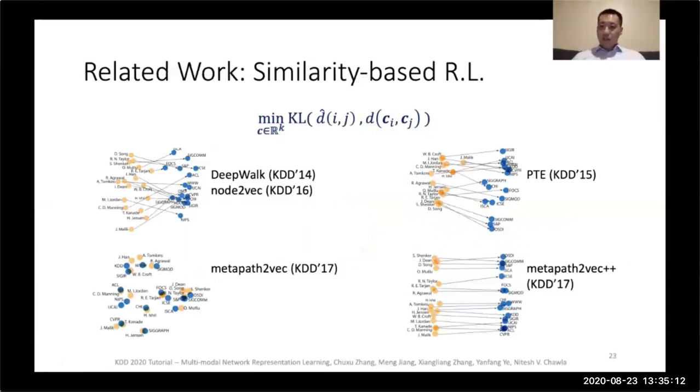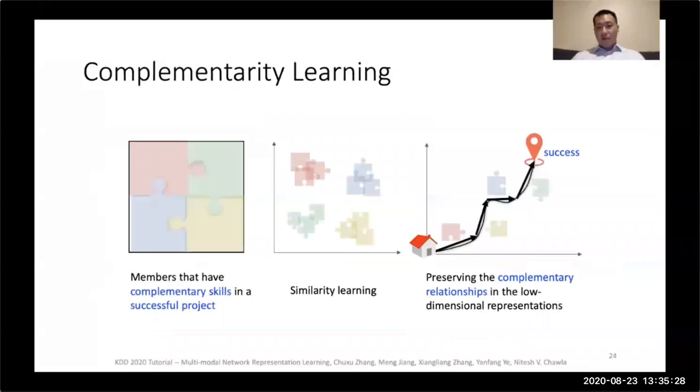If they have more neighbors, more connections, then they are more similar, or say their distance is smaller. So we can use this kind of observation to optimize the representation of the nodes in the low dimensional space, okay? But for teaming, similarity is not a key.